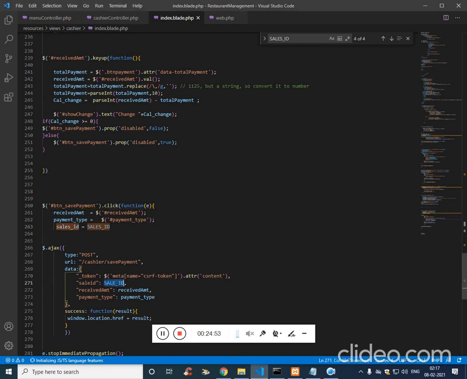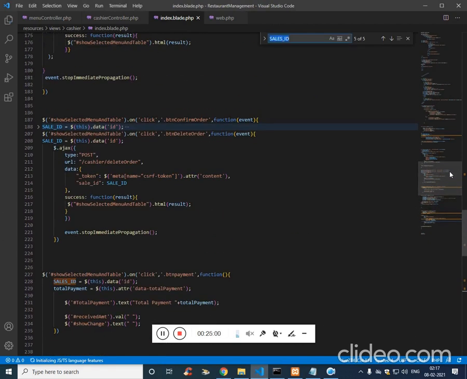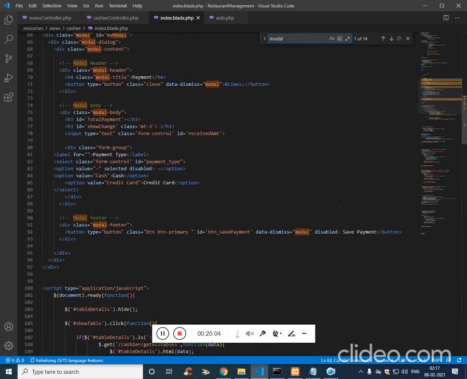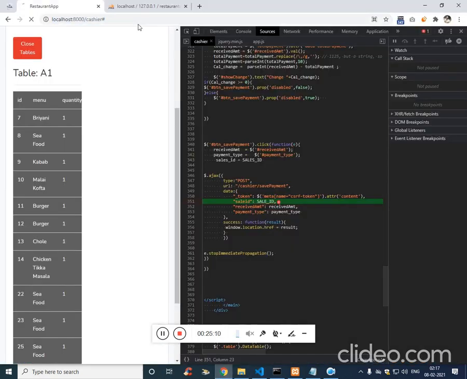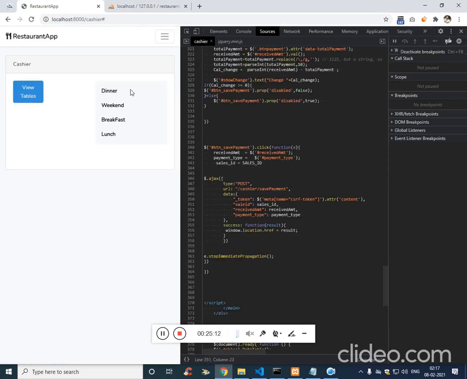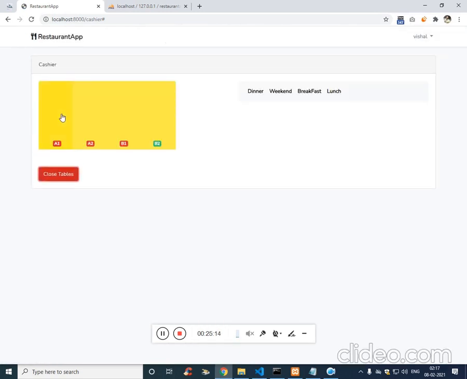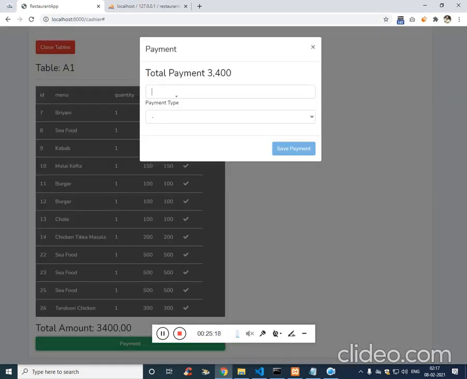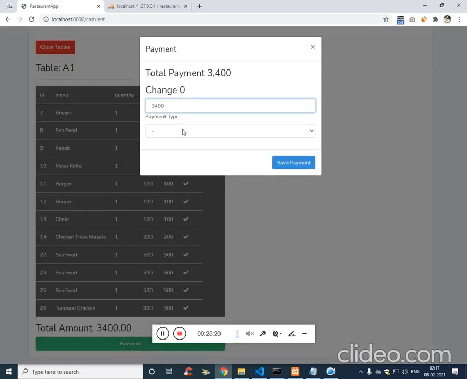This is this one. And now here on model we have close, so we'll remove this and let's try again. Payment 3400, and by cash. Save payment.